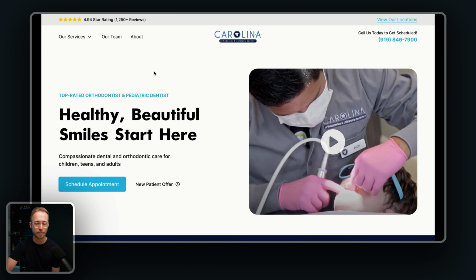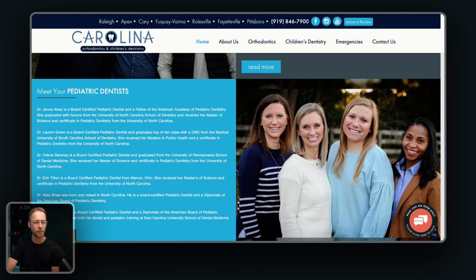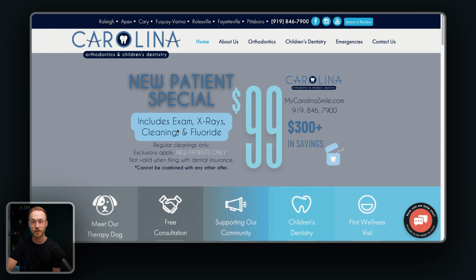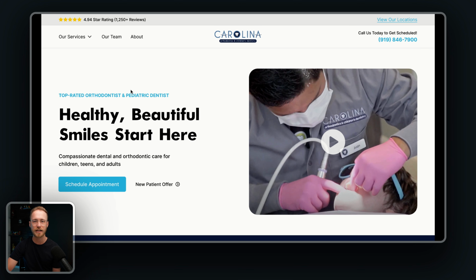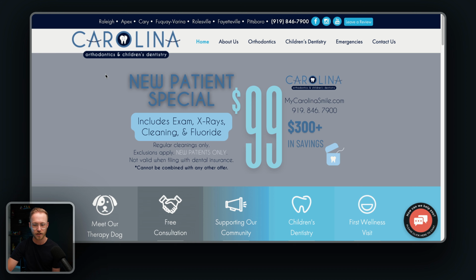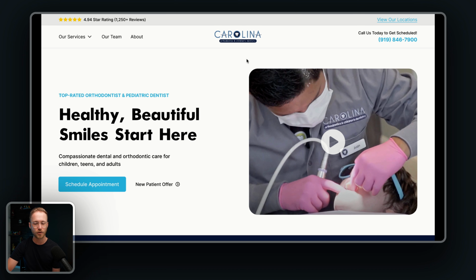With this bold headline and plenty of white space around it, it allows our eyes to just go right there. If we look back here at the homepage before, just text everywhere. It's all similar sizes, not a lot of color contrast, anything like that. You land on this, boom, we know exactly what's going on. Top-rated orthodontist and pediatric dentist, healthy, beautiful smiles start here. There's a calming kind of effect to it versus when you look at this and it's just, oh my gosh, there's so much information. So now that we have a visual hierarchy that shows what information is most important and has a flow of information that guides those users exactly where they should look.